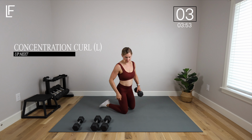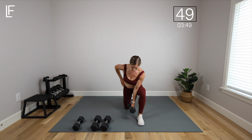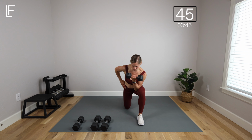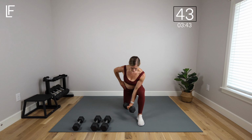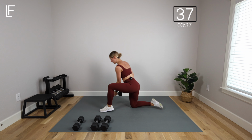We're gonna repeat that, same thing, other side. So you'll just switch hands, switch legs that are in front. Again, it's the same leg, same hand has a dumbbell. Show you a couple more from the side on this one. Well, that's not gonna help if I show you on that side, is it?